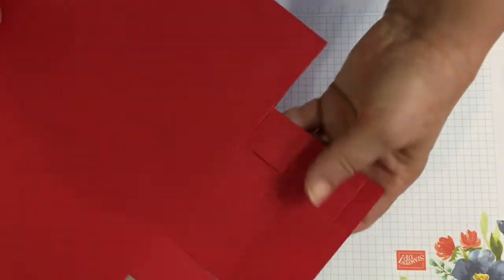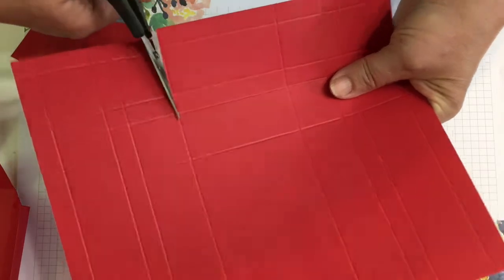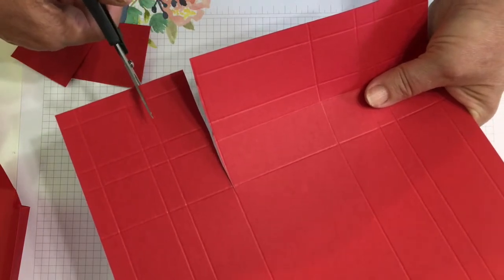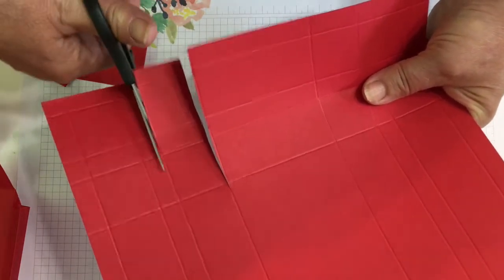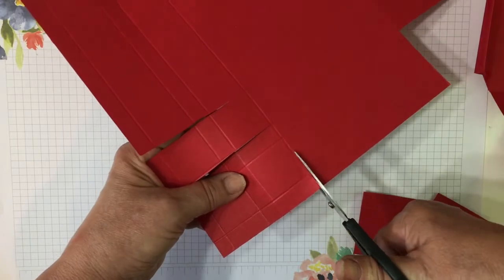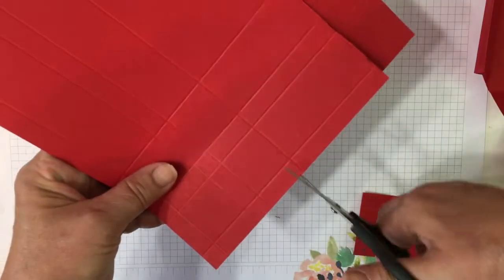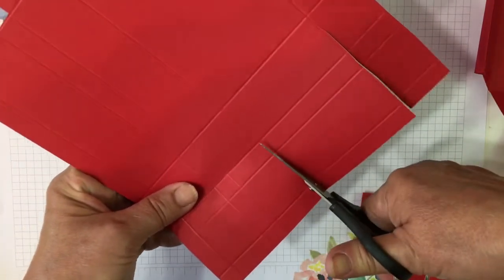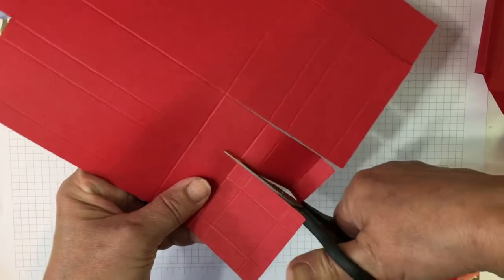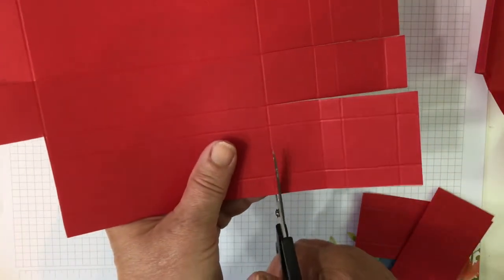Now we're going to do the opposite end. We're going to do the same thing. The innermost score line up to the 4th score line. The line next to it up to the 4th score line. Cut off the corner. And the last one. Same exact thing. Innermost line up to the 4th line. The line next to it up to the 4th line. And cut off the corner.